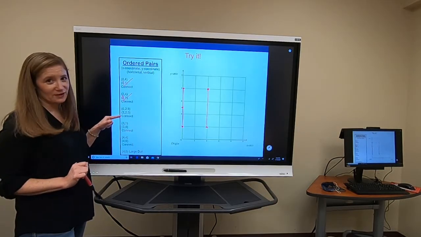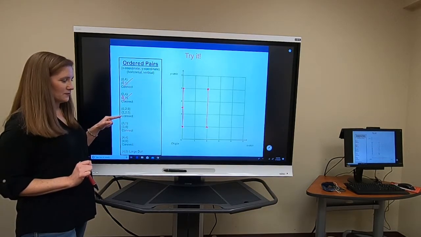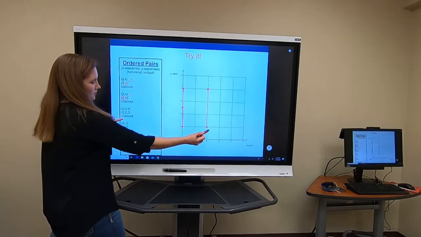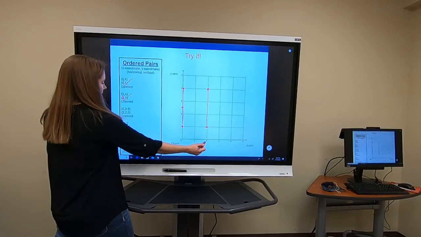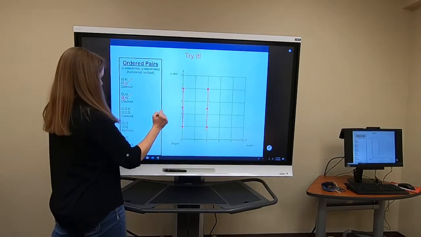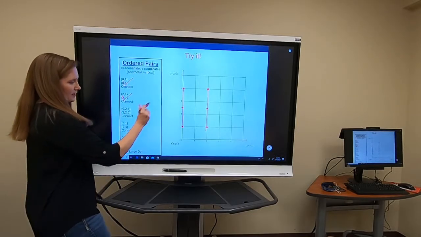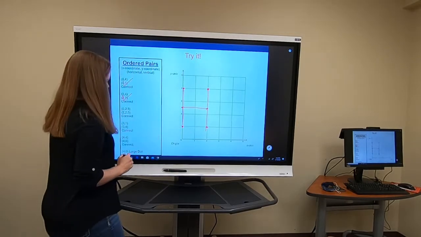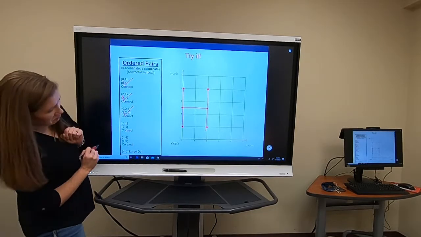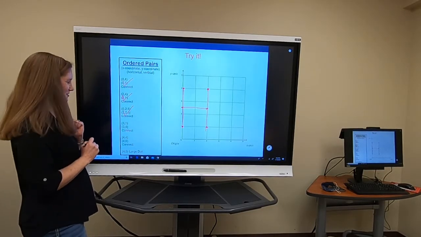I bet you can do the next one. So let's see. I start at the origin. I move horizontally 2. I move vertically 2.5. And then it says I connect. Well, what do y'all see? I hope you see an H, if my drawing's good enough.